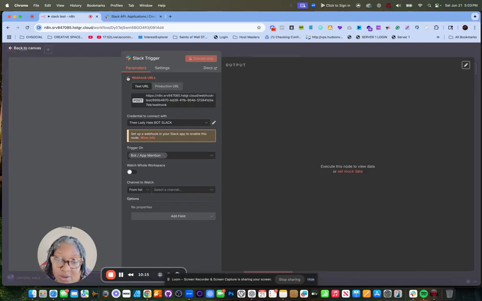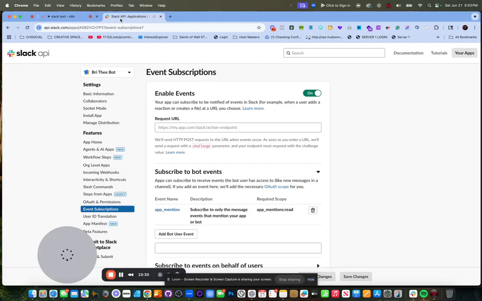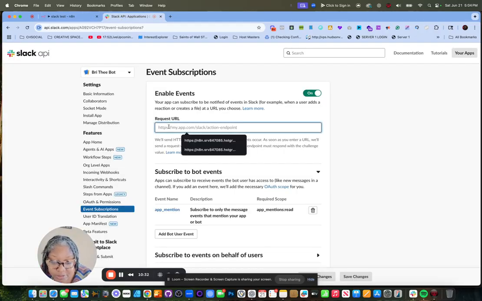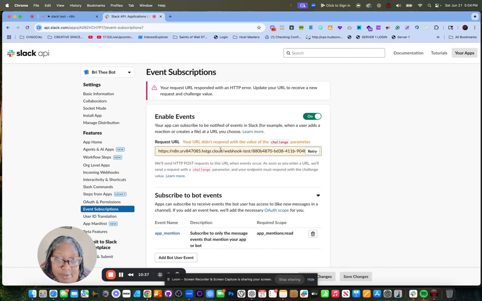So here we go on the webhook, and it's got a test URL. We're going to have the test URL, and then we're going to click it right there because we need to copy that URL. We're going to come back, and on this part right now, it's not going to approve it because I don't have it listening for it, right? So it's like, hey, we couldn't verify this and that and a third.